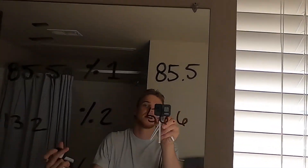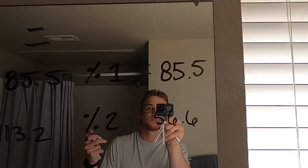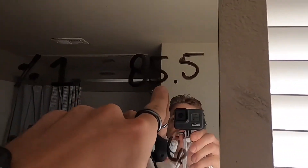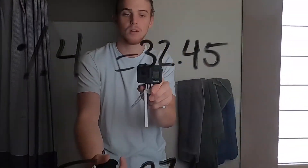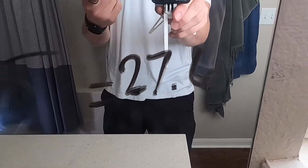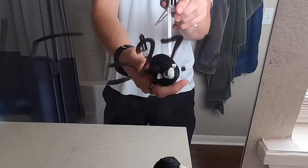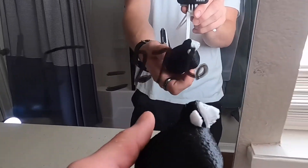Keep in mind, there's 1,000 grams of filament in one roll, and each roll of filament costs $20. So 85.5 grams of filament comes out to about a dollar and a half. If you print more on a larger scale, 27.6 grams of filament comes out to about 50 cents. And you can print up to probably 15 of these on a build plate. So just think about how much lower your costs are the more you print.